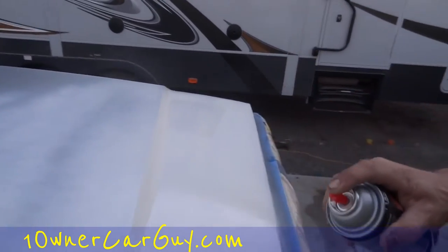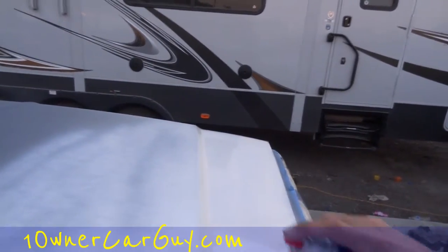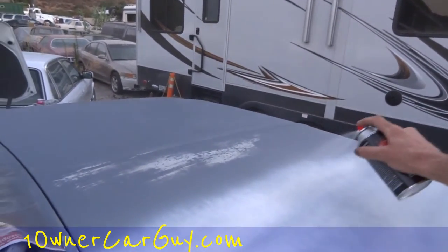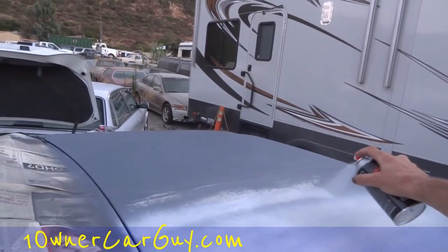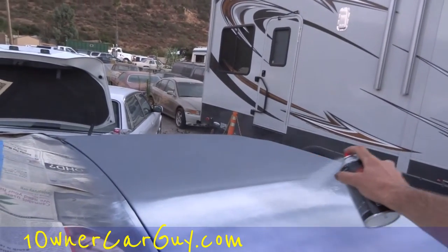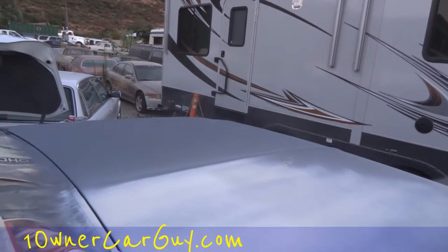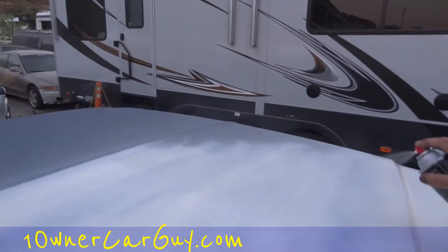It's hard to keep track of the camera screen and make sure the paint goes on smooth. I think we've got a pretty good match here though. I'm at least going to do half of this hood, but from the feeling of the can, I'm not going to get a lot farther than that tonight. How are you going to work with half a hood? Get yourself to a point where there's a body line, use it as a guide, paint up to it, and make that choice ahead of time.